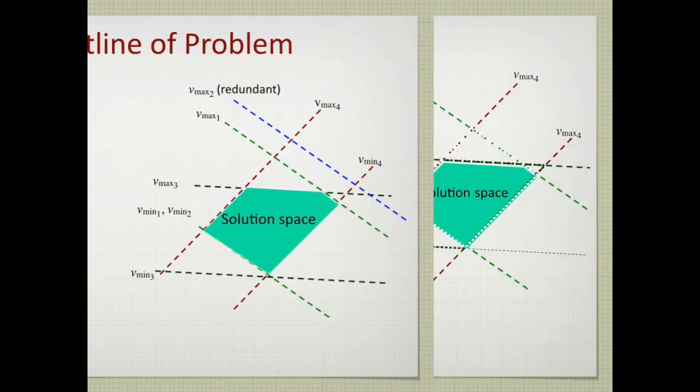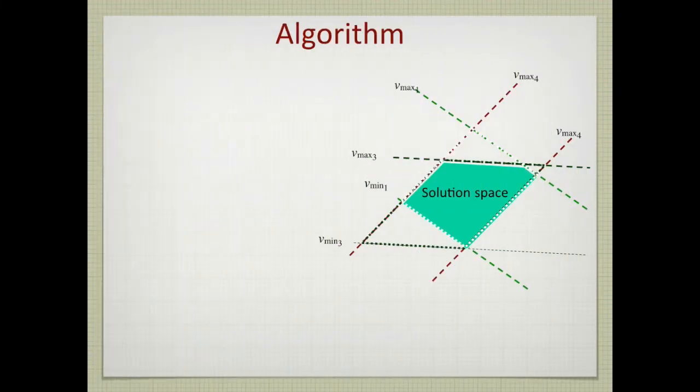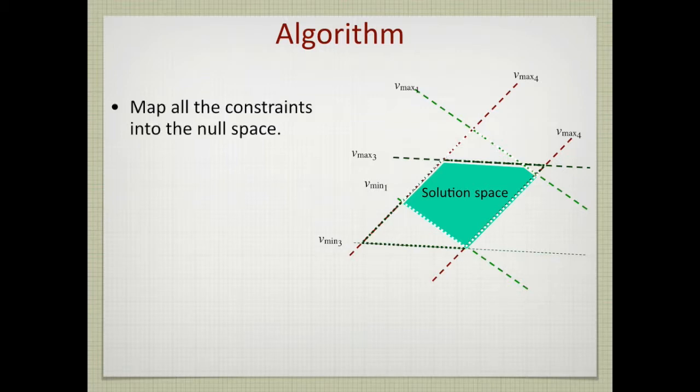So the algorithm that is used to do this, or one algorithm that's used to do this: first you map all the inequality constraints into the null space, because the null space is defined by the equalities that we have. So you map them all in there. And then you remove the redundant constraints. So we talked conceptually about dominant and redundant constraints, and there is a way to distinguish between them mathematically. And of course, the redundant ones are of no interest because they're not going to confine your space tightly in any way.